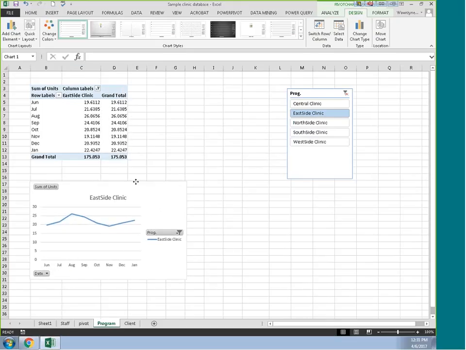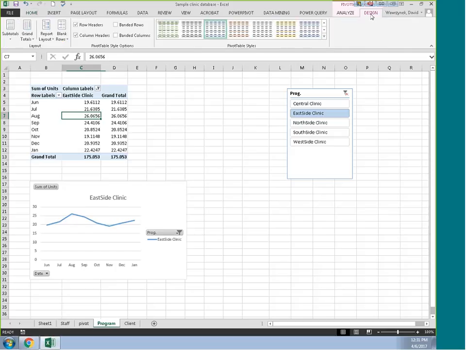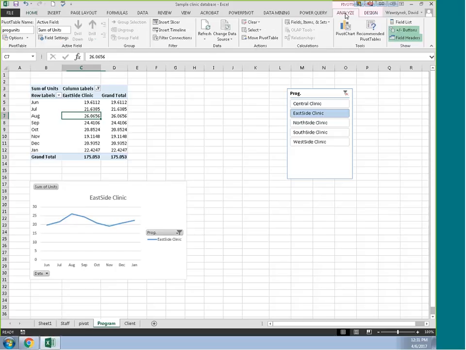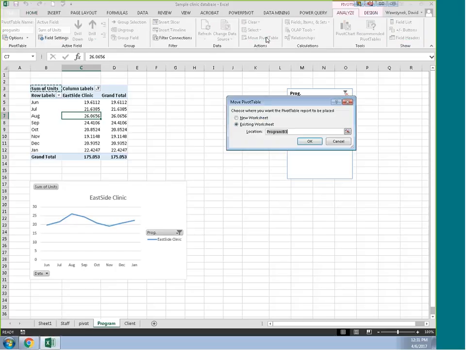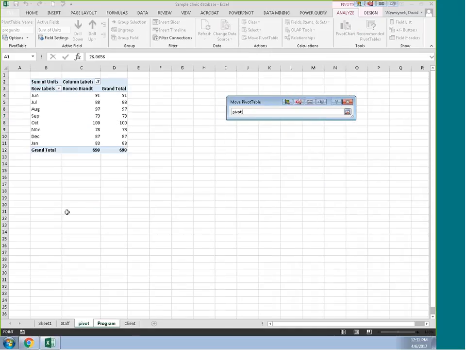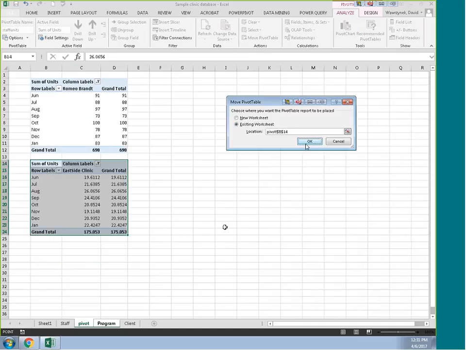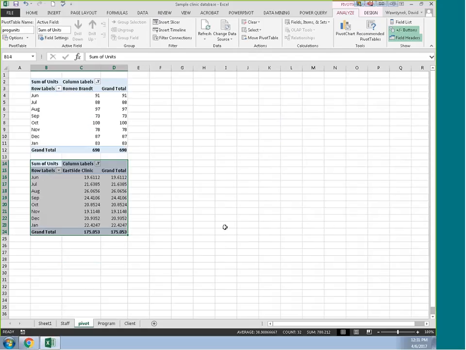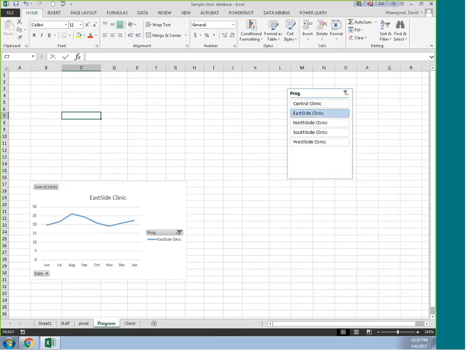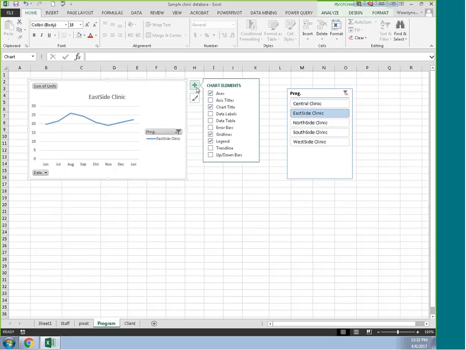All right, let's do the same thing. Let's move this guy and get it out of my analysis. So I'm going to go into Analyze, move my pivot table, tell it that I want to move it into an area. That's going to be my holding area. Say OK. Let's go back to our program. So now I got this guy here. So I want to clean this up.